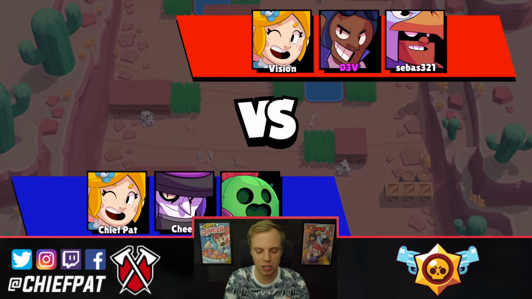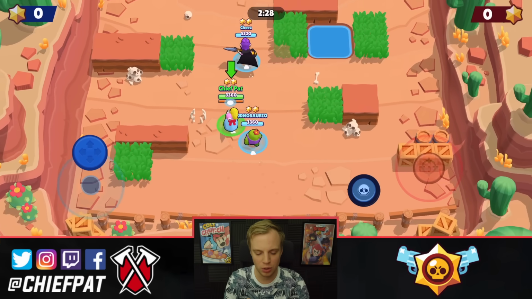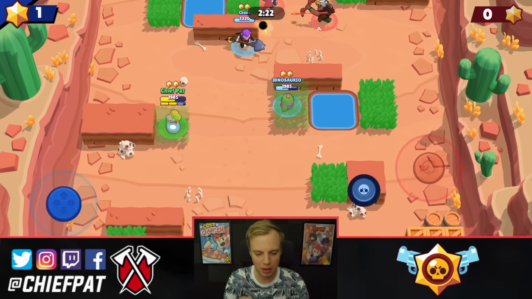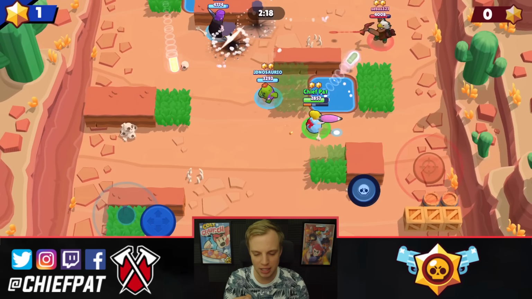Okay, so it looks like we're going against a Bo, a Brock, and a Piper as well. We do have a Mortis. Mortis can be interesting. He's better against throwers than this combination here, so I'm actually a little sad about that. Let's see. Mortis really needs to use his walls effectively, and I'm going to go ahead and try to tag up this Bo right now.